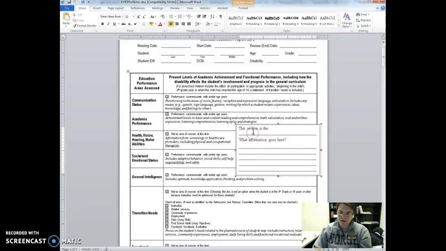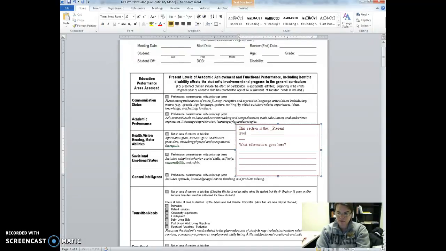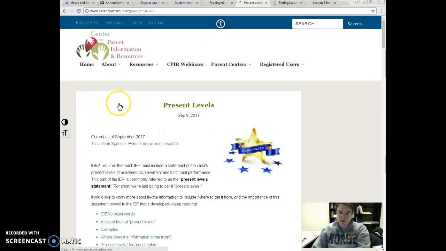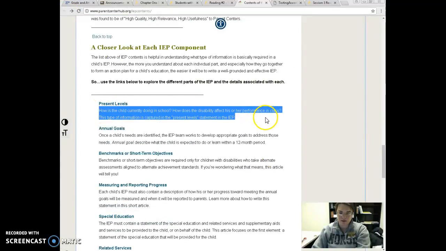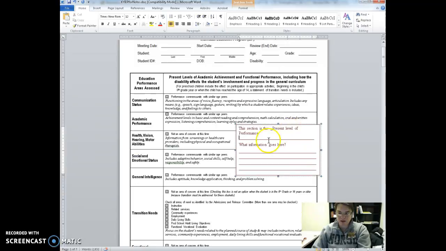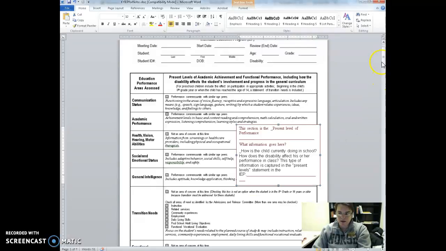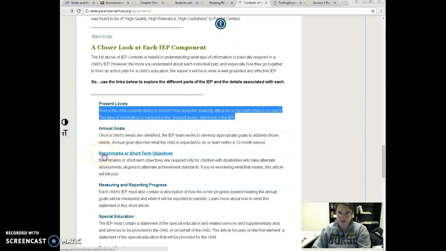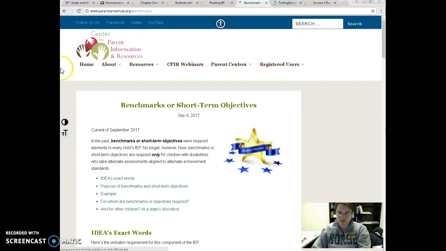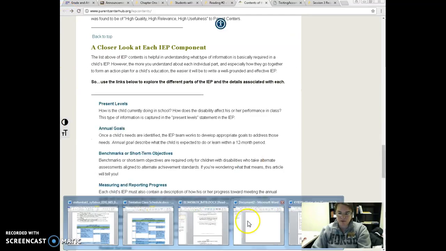And so right here you would type in present level of performance. And you can click here to learn more about that. You can also just sort of copy and paste the summary of what that is. Each section is something different. So the next time you'll see it, what is this one? And you will go back here and you'll find that here and you'll have information. So you're going to use this page to fill out the notes.